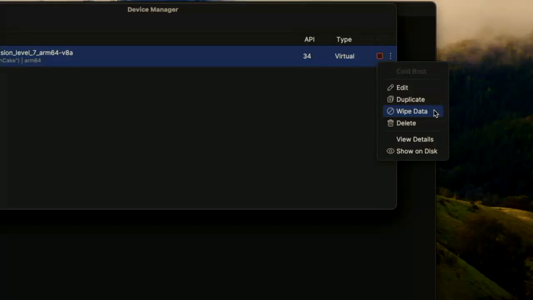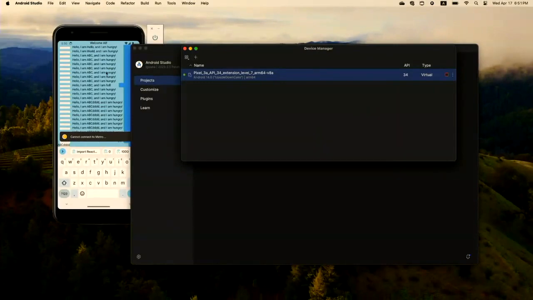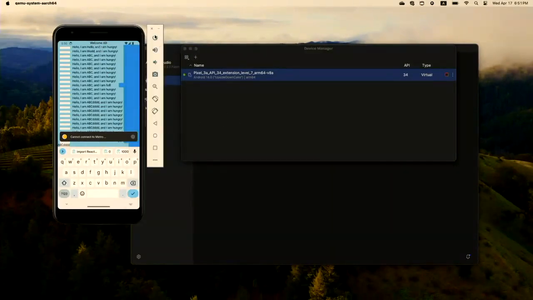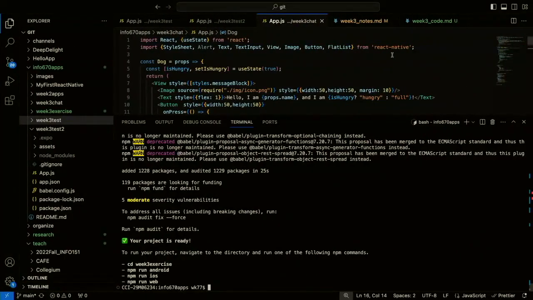If you do this, of course, the downside is that when you run your app again, it's going to download the Expo app and start everything again. So it's going to take maybe a couple more minutes to get it done. So that is one. The other is that you can certainly shut down this device and restart. That can perhaps address some of the issues you're having. But wipe data is your last resort.